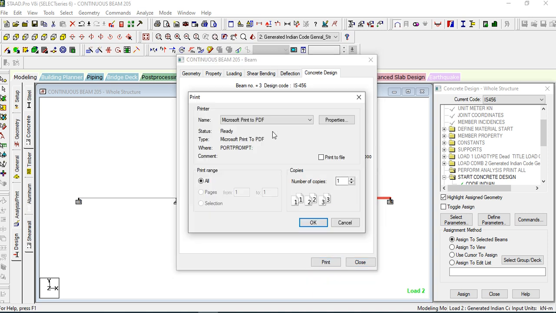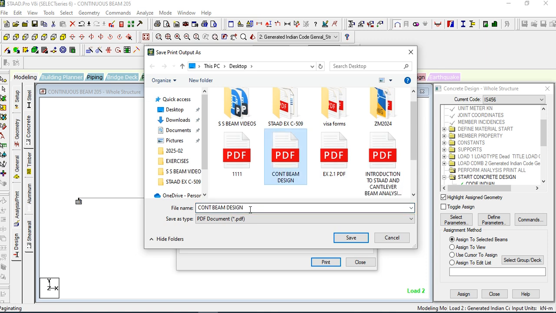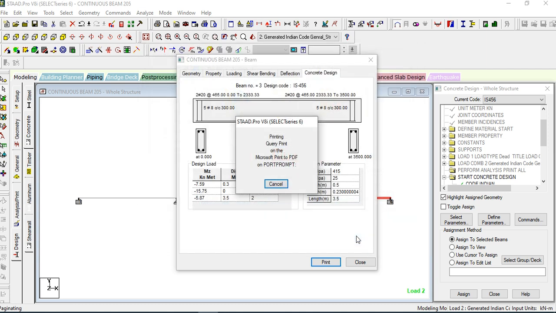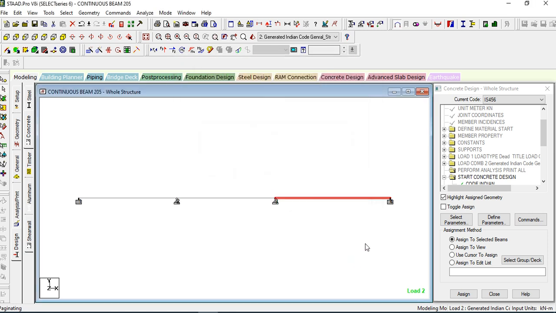Take a printout of this one in the PDF format, so it will be saved. You can give the name concrete design reinforcement details beam 3, and this will be stored, and close it.